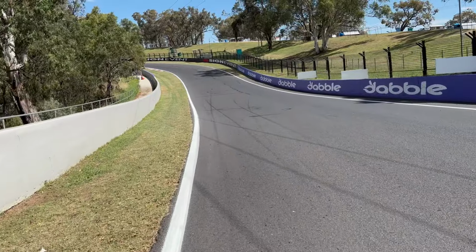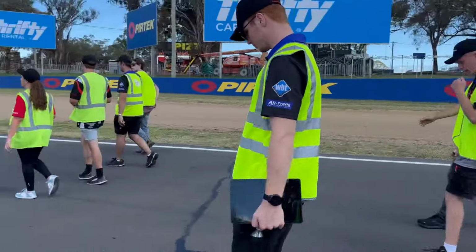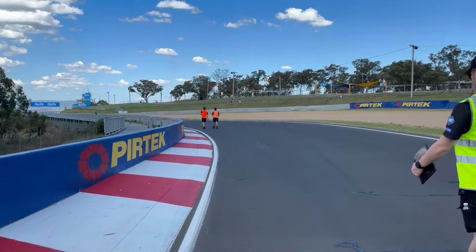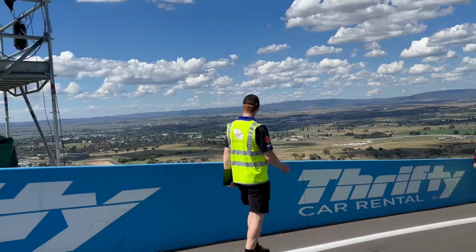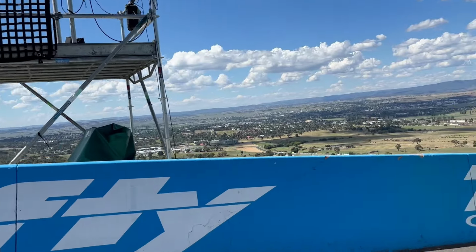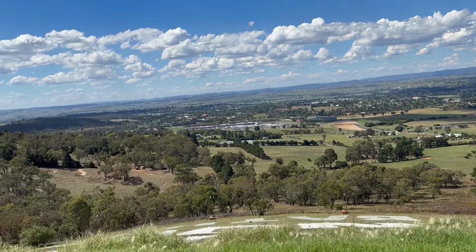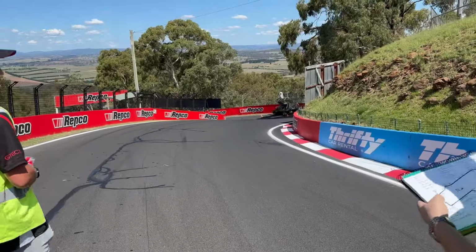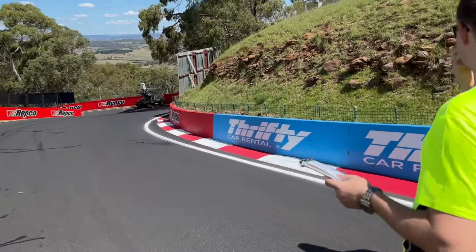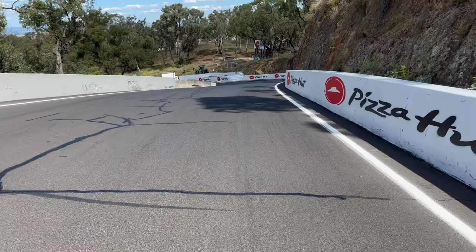Even this bit on the top, going for the grate there, that's tough. McPhillamy, it's a blind approach and you can't see where you're going. You have to turn in before you see the corner. And then Skyline, and check out the view though. The view is just incredible. This place is so cool. And that's the start finish line down there and all the pit area. And it's a pretty long walk. You get pretty tired after it, but here's the Dipper and Skyline back there.